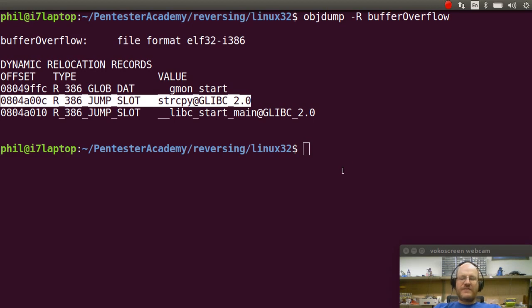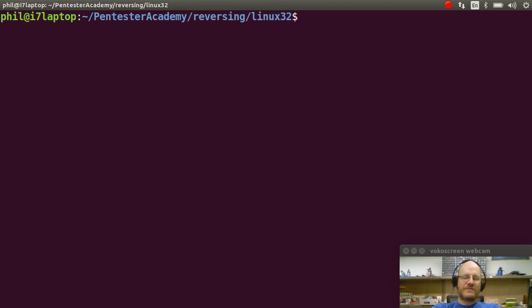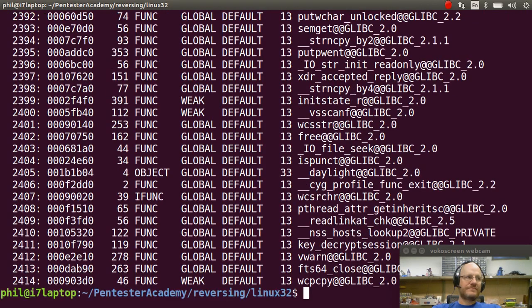Okay, so the next thing we want to do is look at our library. So once again, I'm going to run readelf -s, and if I run it, I will see my library functions.